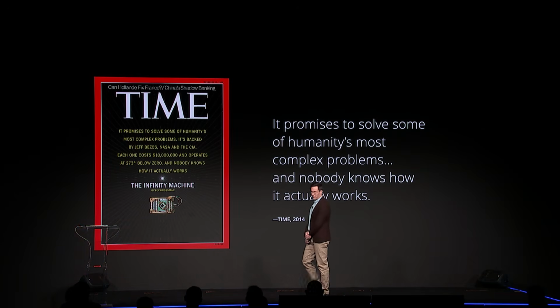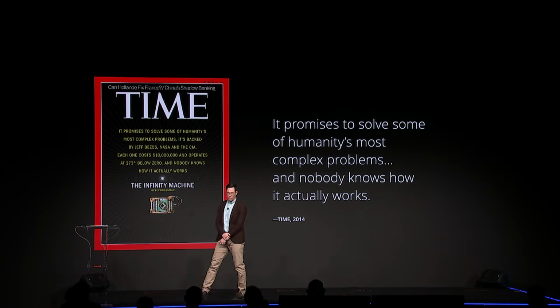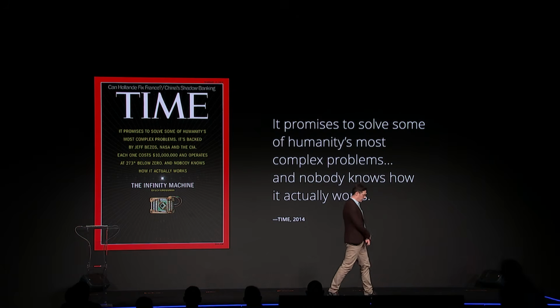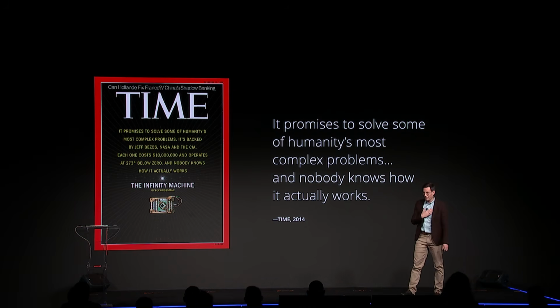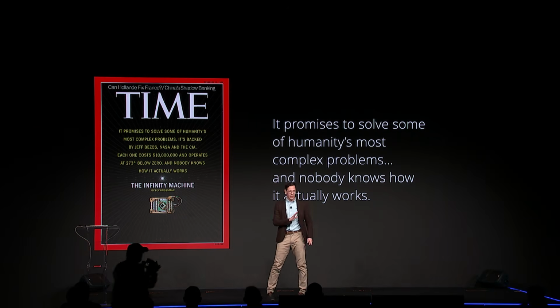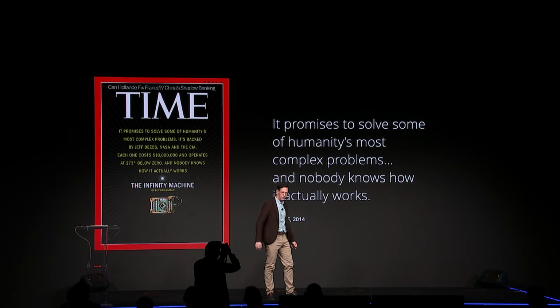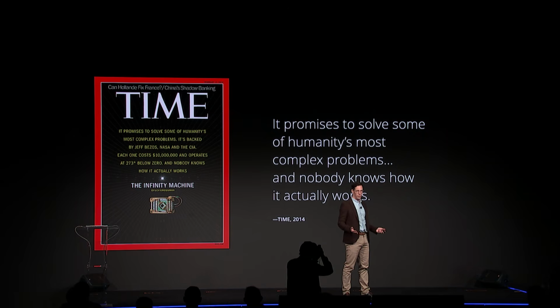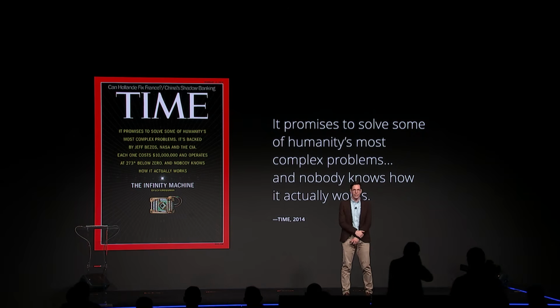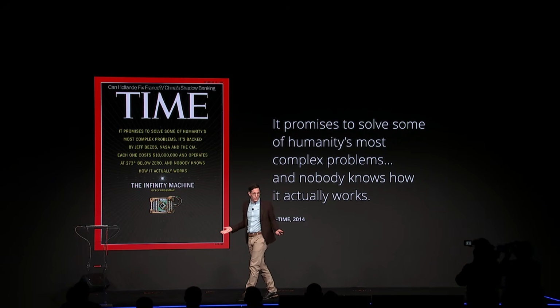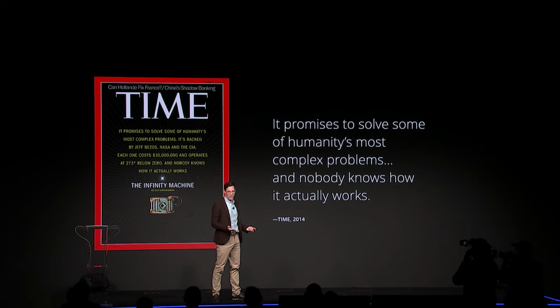Now, I started at D-Wave in 2013, and a few months later, in early 2014, D-Wave was featured on the cover of Time magazine. I had just come out of a career in computer science, not knowing that much about physics, and I walked past a blow-up of this magazine cover every day on my way into work. It says, "It promises to solve some of humanity's most complex problems, and nobody knows how it actually works." And at the time, I thought, well, I certainly don't know how it works, but I'm interested to learn.